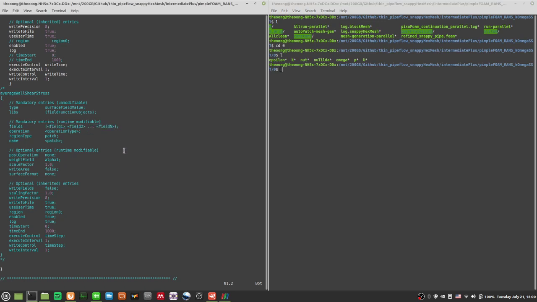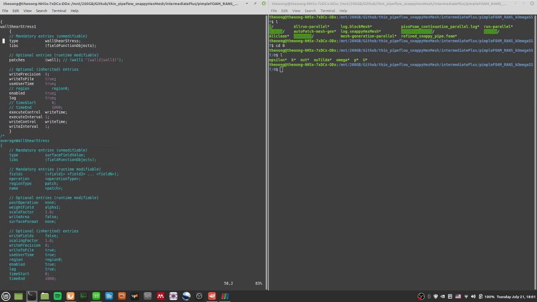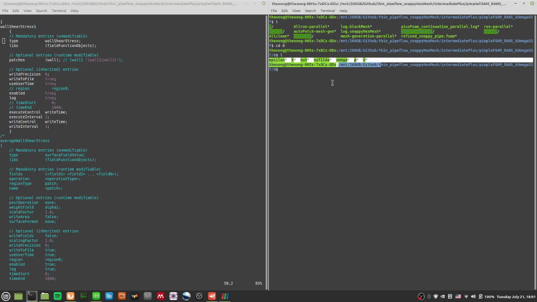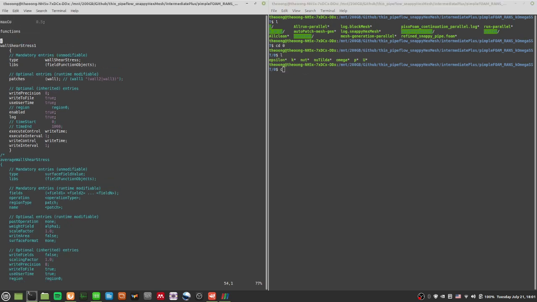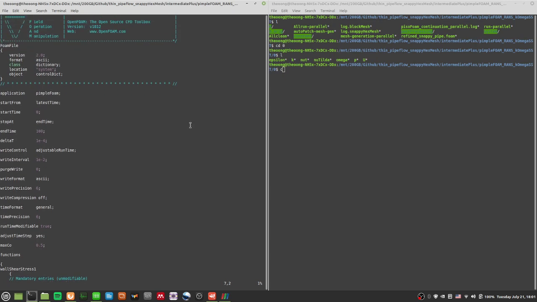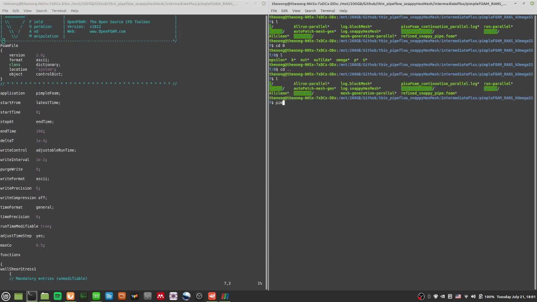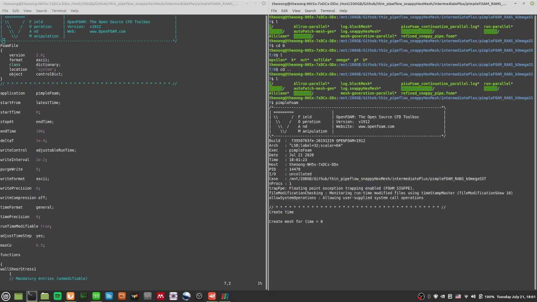Otherwise, I'll need to do something else. I need to look for this entry called wall shear stress. But how does the wall shear stress actually look when it's being printed here? I don't know. So I will need to run it one time, then I'll know what it looks like. So now that I've commented out the erroneous portion, I can just start pimpleFoam.